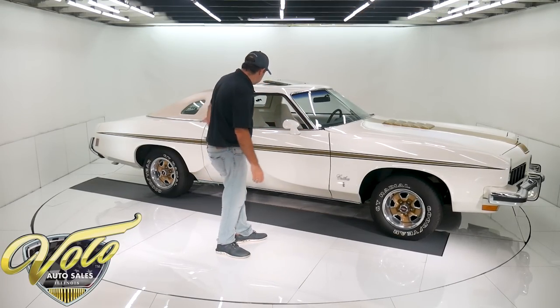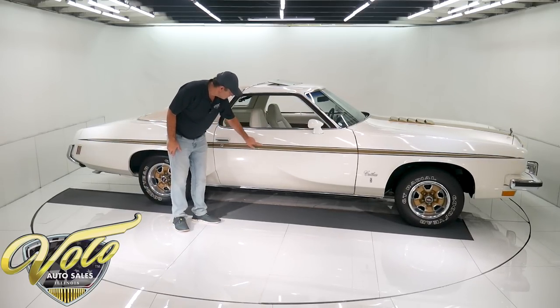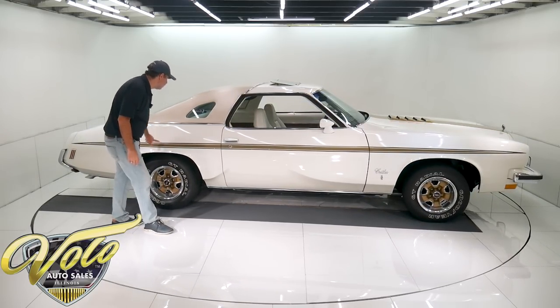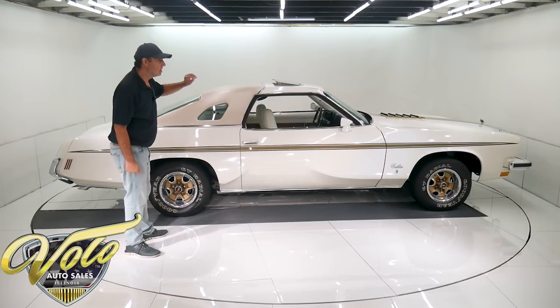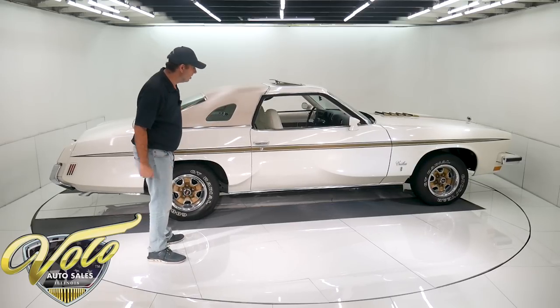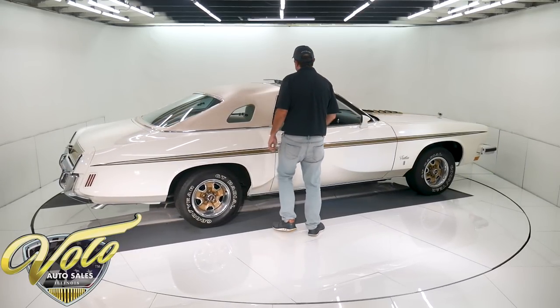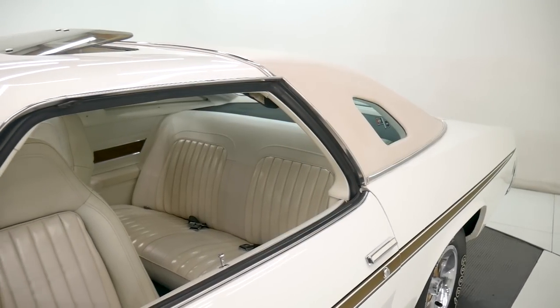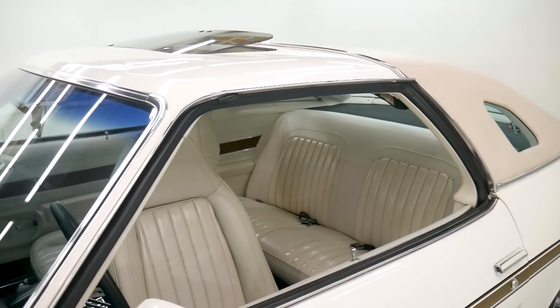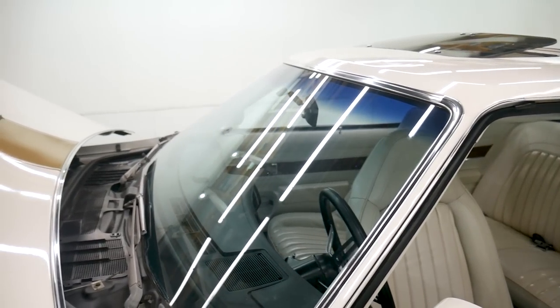Getting back to the body — it's in excellent shape, but the original stickers are chipped and peeling in a few places. In the trunk we have a brand new set of decals, so the next guy might want to leave it original or put new stickers on. The padded top is in real nice shape. The stainless trim is really nice and shiny. All the glass is crystal clear — it is the original windshield.